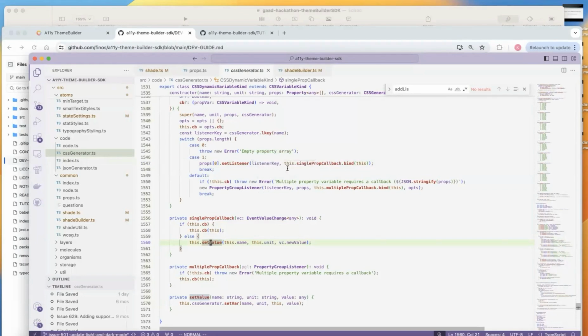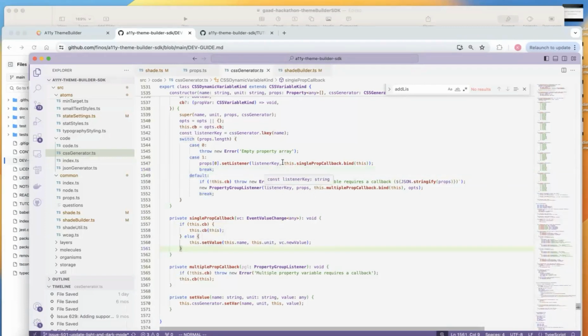Maybe what would be helpful here is for me to speak through the whole flow of how it goes from the change to notifying the UI listeners, or in this case, obviously the CSS generator.